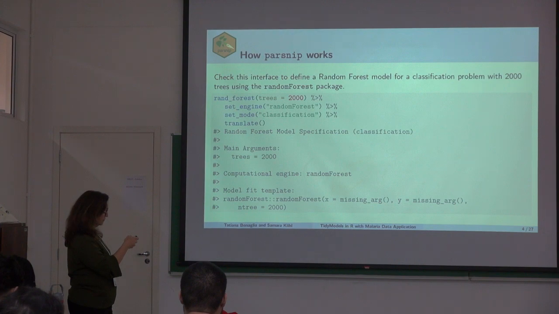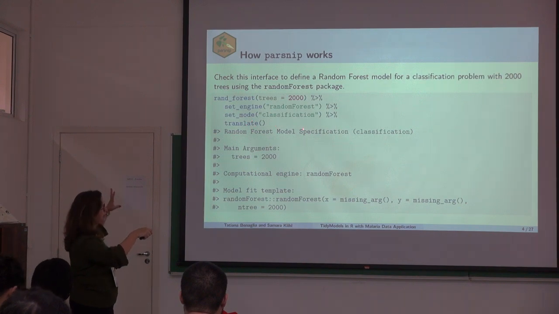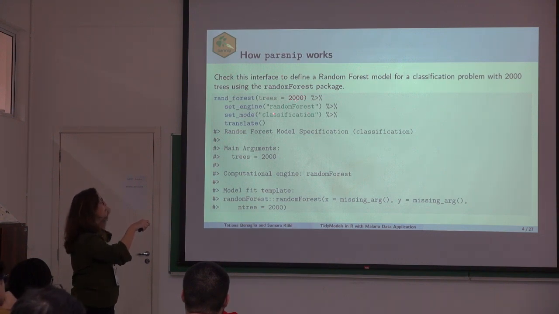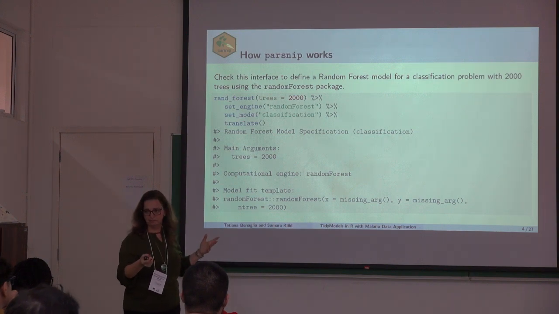Let me show you here. Don't worry about these steps, which we are going to see. That's the structure of the modeling part in TidyModels, okay? So we need to define the model that you want to fit. So this is a random forest with 2,000 trees. We're going to use the package random forest, and it's a classification problem, okay?